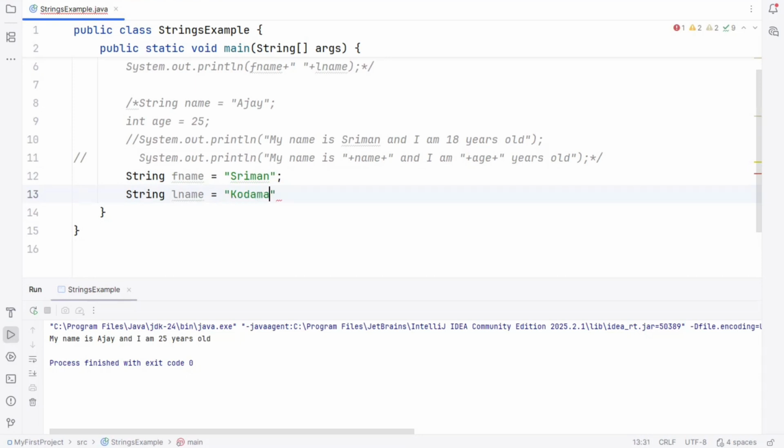Earlier you used the plus symbol. Instead of that, you can do something else. That something else is the concat method, which is already a built-in method.